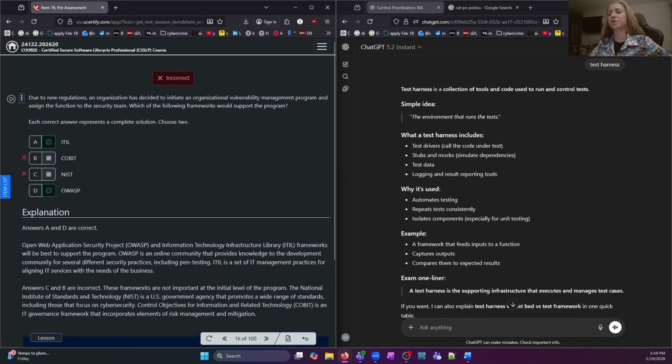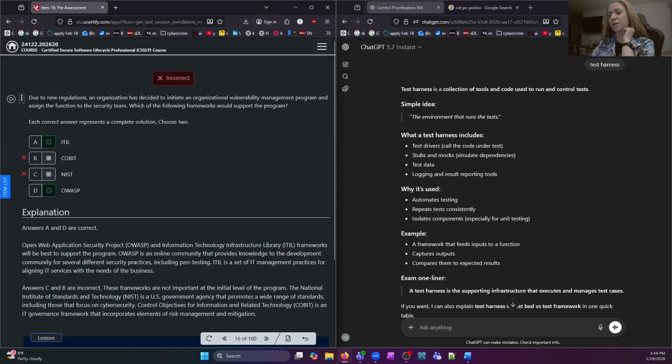16. Due to new regulation, an organization has decided to initiate an organizational vulnerability management program and assign the function to the security team. Which of the following frameworks would support the program? ITIL and... wow. Why not this?